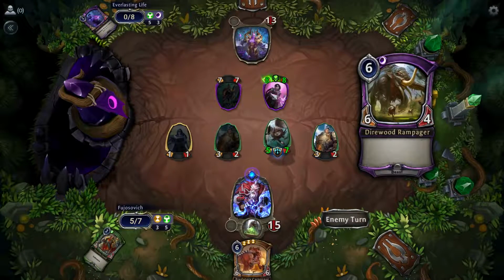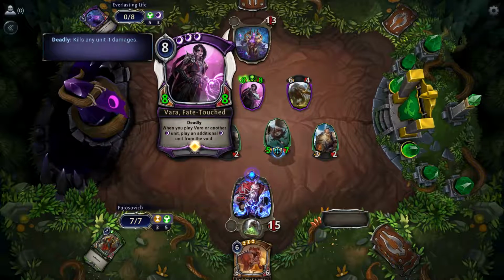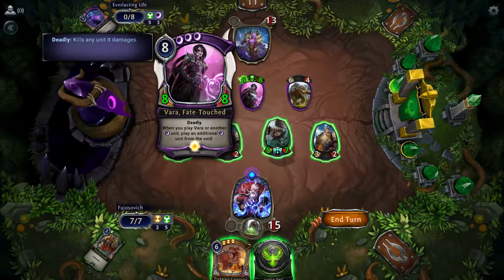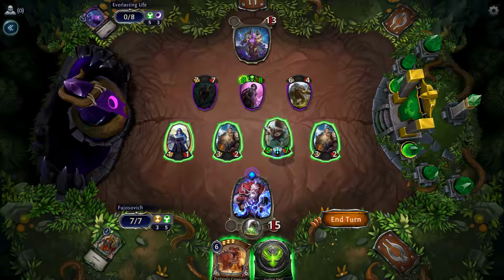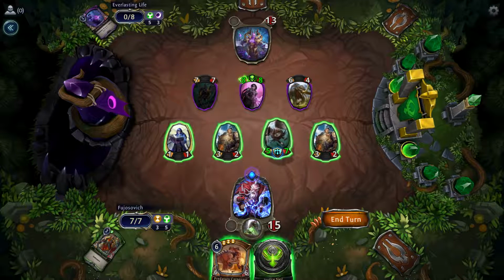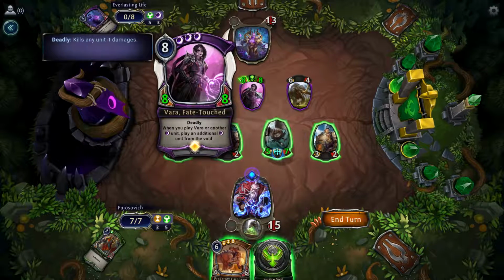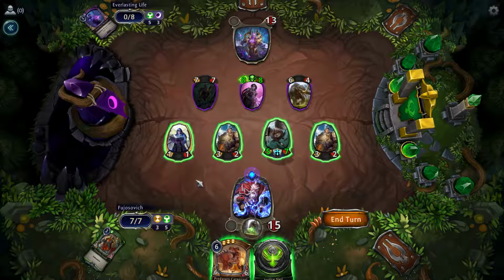What is happening? When you play Vara or another shadow unit, play an additional shadow unit from the void. Oh my. And it has deadly. Kills any unit it damages.